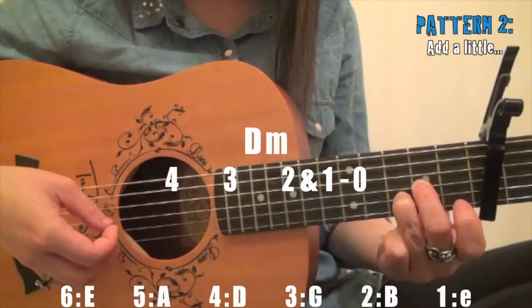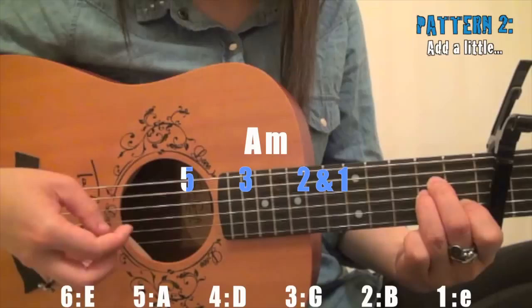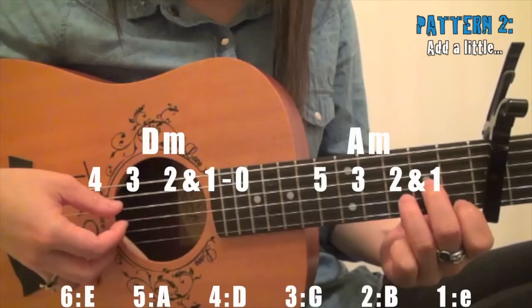From there, you're going to go to your A minor chord, and you're going to play this just like in picking pattern 1. 5, 3, 2. 5, 3, 2. So if you go from D minor to A minor, it sounds like this.